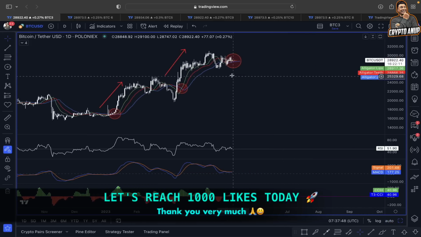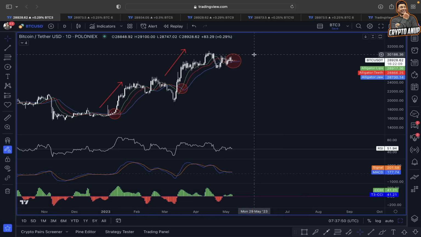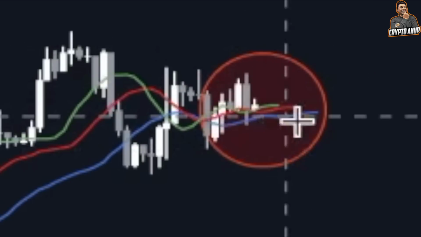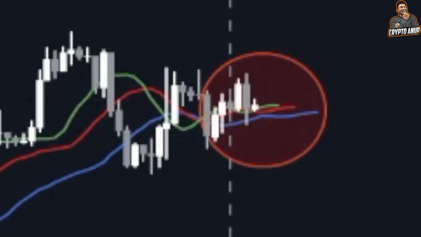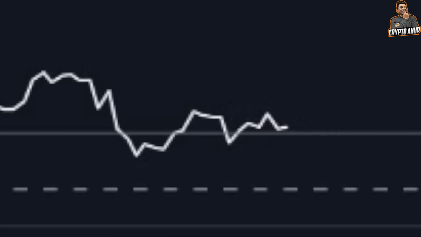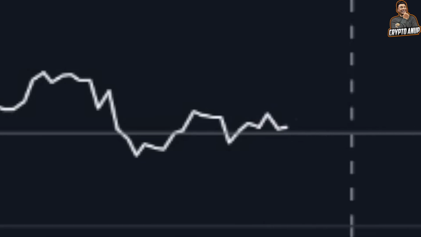So if we look at this Williams Alligator indicator, it is indicating the price in the medium short term could show some range bound, because this is coiling up from the Williams Alligator indicator, just like a Bollinger Band. Coiling up after some range bound, it will choose a trend direction. So in our case, since the green line is at the top, blue line is at the bottom, this is still considered bullish. If we look at the RSI here to the downside, RSI is still above the 50 level.